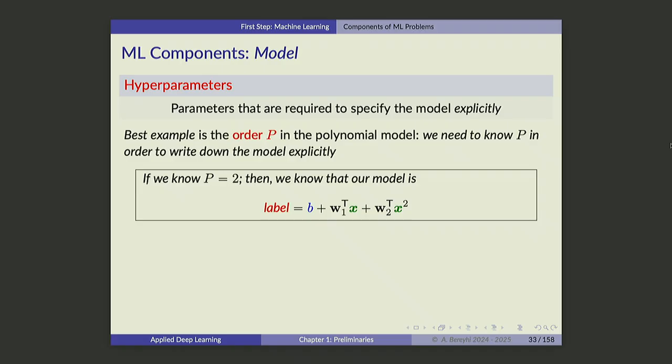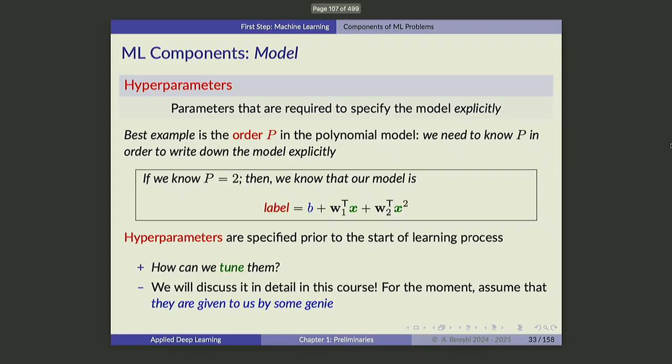You can think of lots of other things. For those of you who have a bit of understanding about neural networks, the number of layers that you have and the width of the layers are hyperparameters, right? If you want to be able to code your neural network, you need to know them. You first fix them, and when you fix them, you're able to write your model down, right? Okay, so that's the hyperparameter. We need to always specify them prior to the learning process.